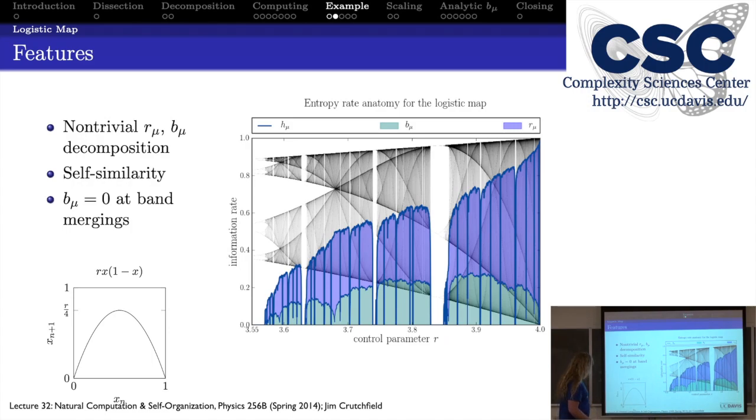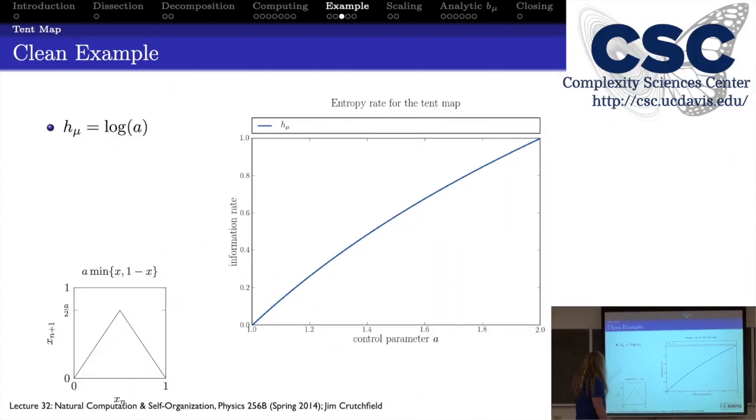So the other question here is, there is some serious structure in this r mu b mu partition here. It looks noisy-ish or something. And the question might be, how much of this is original behavior from the decomposition, and how much is incorporated from the fact that the entropy rate itself is very noisy and bumpy here? So to do that, we turn to the tent map instead, because we know its entropy rate is very simple, just the log of the control parameter. So h mu is a very smooth function. So then we have to ask, will the boundary between r mu and b mu be smooth, or will it have a lot of features?